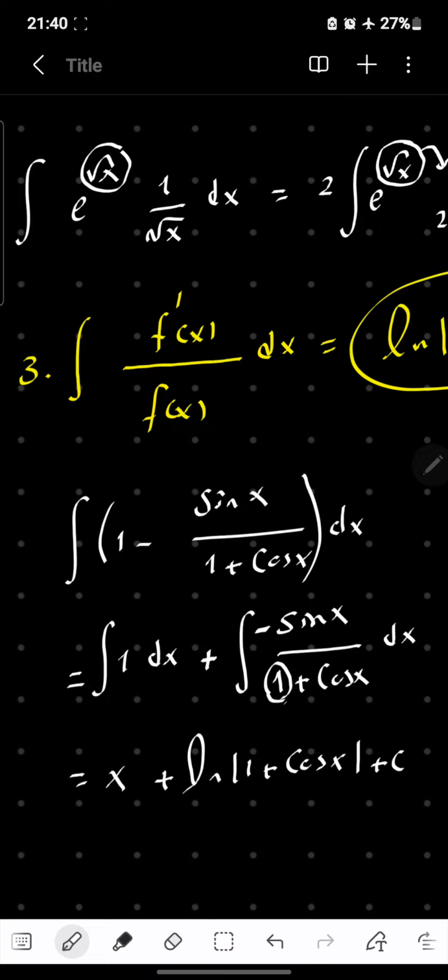So these are the three basic rules of antiderivatives. If you face any example, any exercise, any problem, and you are asked to get the antiderivative or to solve the integral, please check the first three basic rules.